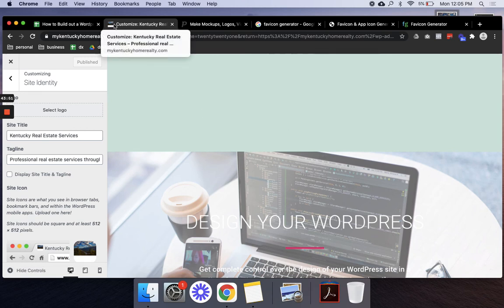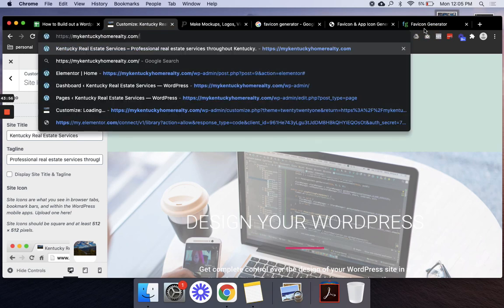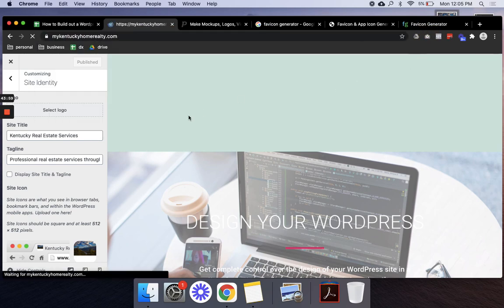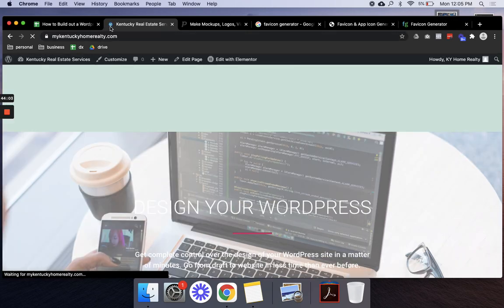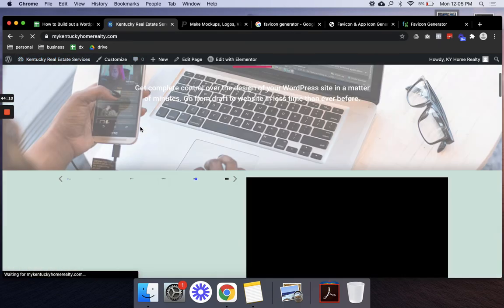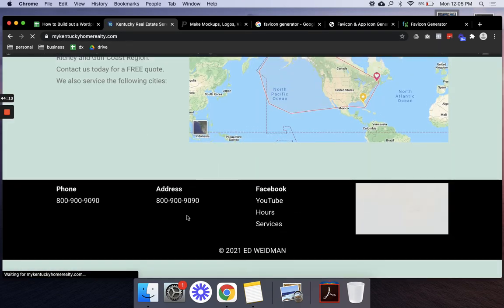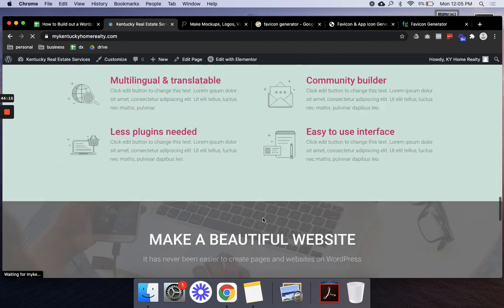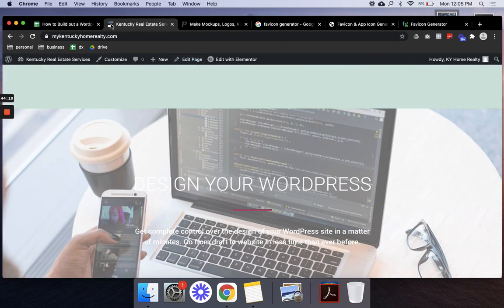You can see here it is. The favicon's already on the site. So if I was to go to the website, I haven't changed the logo because I didn't bother building it. You guys can go get placeit.net and use that. So you'll see it should update the favicon. It was just there a second ago. Come down to the footer, you'll see I've done all that. You can edit all that stuff as you want. And there you go. There's the favicon. Here is our meta title, our page description, etc. And that's pretty much how we build out a WordPress site.